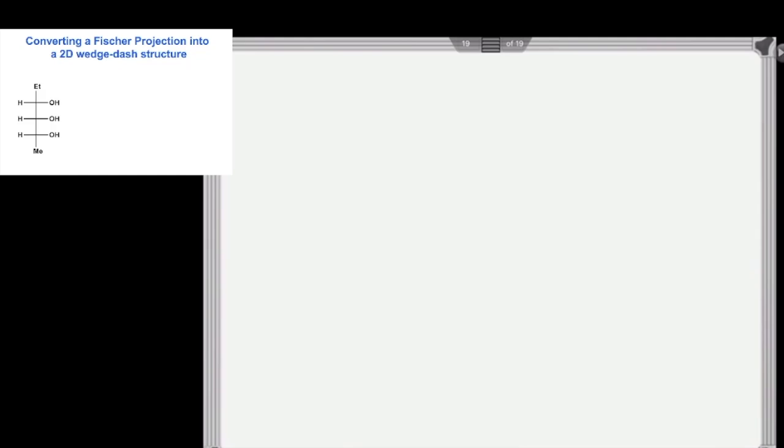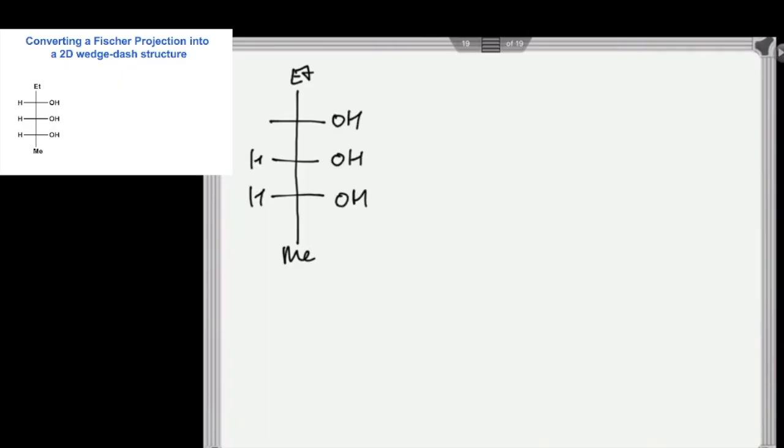Now, in the same way, remember, the Fischer projection, what we have here is our ethyl group, methyl group, and we have 1, 2, 3 crosses, OH, all the way down this structure over here in hydrogens. First thing you should be able to recognize is there are 2 carbons here. This is 3, 4, 5, and then 1 down here. This is a carbon 6. There's 6 carbons in this structure here.